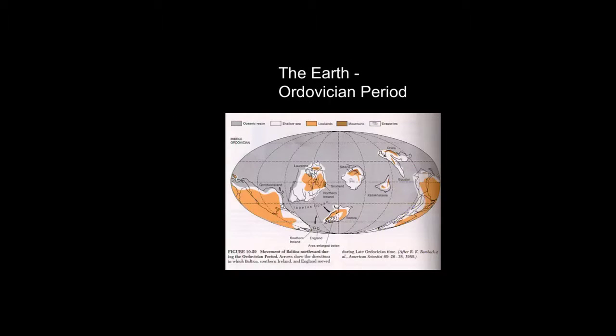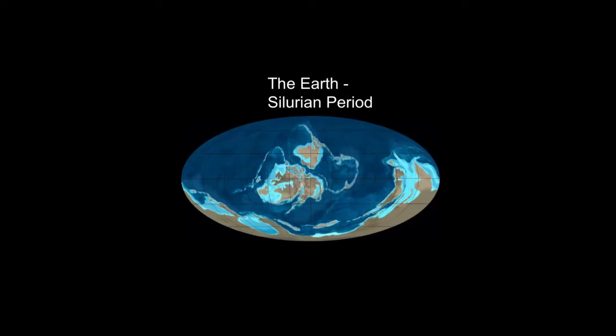The Ordovician period here. As you can see, it has changed slightly, not too much. North China, and now China's up there. So still not much to look at, as you can see, when it comes to the map. Most of the land is just together. But they'll slowly start drifting even more together as we continue along here. So let's go to the next period, as I really don't have much to comment about, as I said previously. This is the Silurian period.